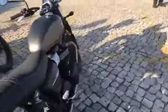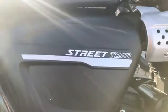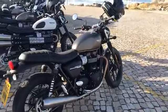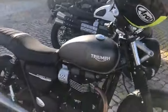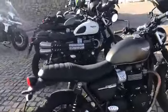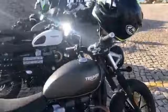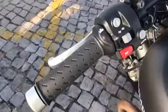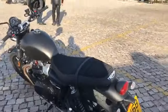Styling-wise, as I mentioned there are two new colors. There's also a new Street Twin logo which I really like personally — this was a big deal when Triumph unveiled it at Intermot at the start of October. Subtle badging across the bike gives it a much more premium look; it looks significantly cooler than the previous model. And of course being Triumph, there are about 120 to 140 different accessories you can add, including heated grips which we've been riding with today — a lifesaver because despite being in Portugal it's actually quite cold. You can also get a tire pressure monitoring system, and there are so many seat options to choose from.